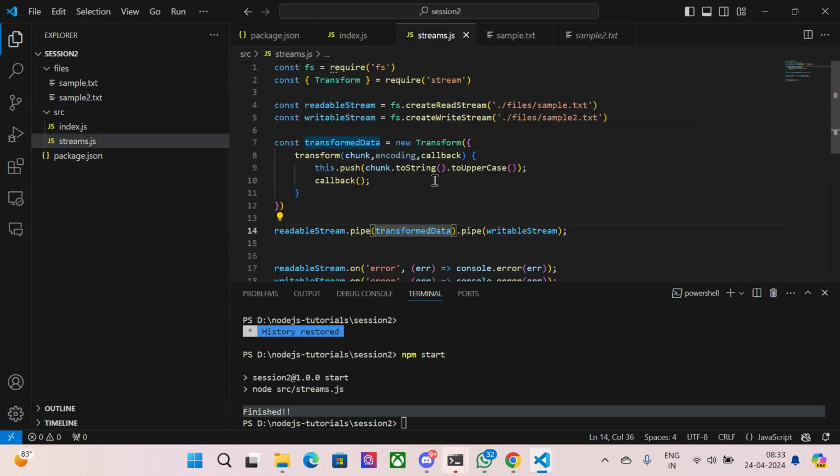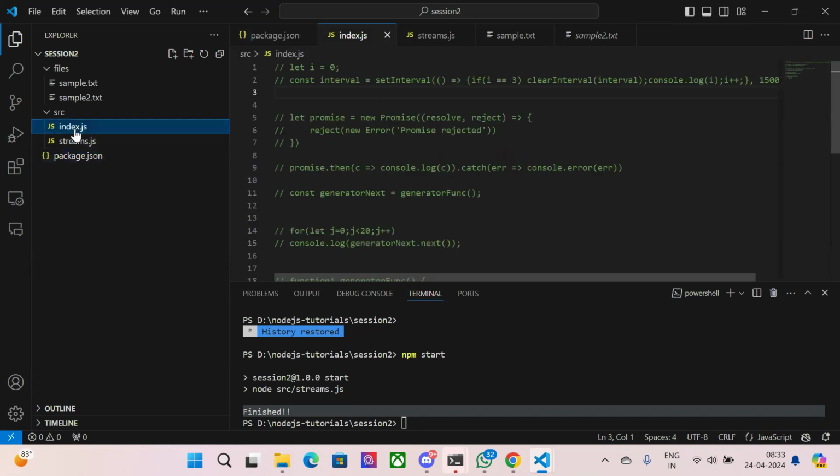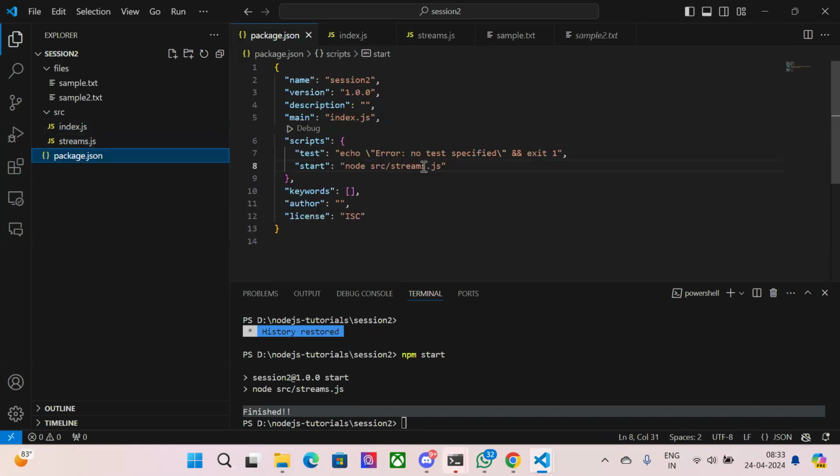To run this file, make sure in your package.json you have src/streams instead of index.js. Then you are able to run it.